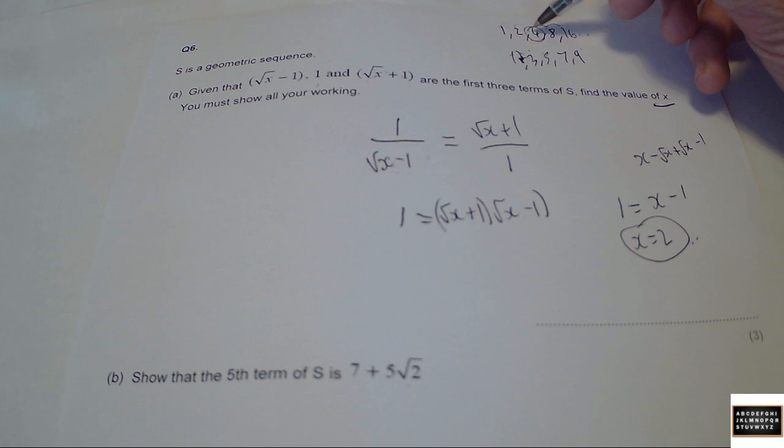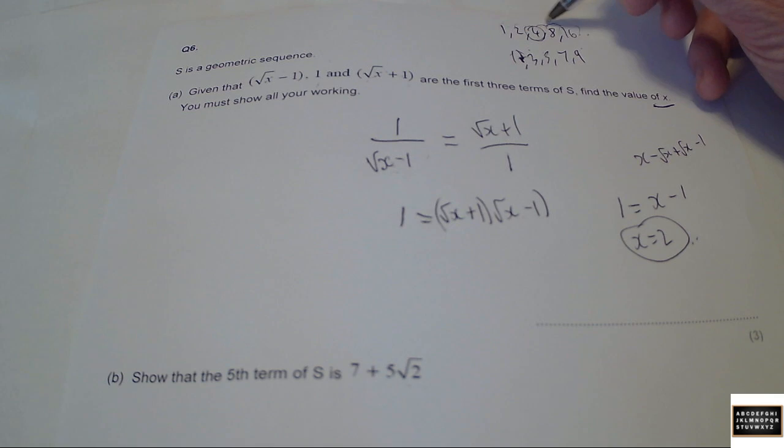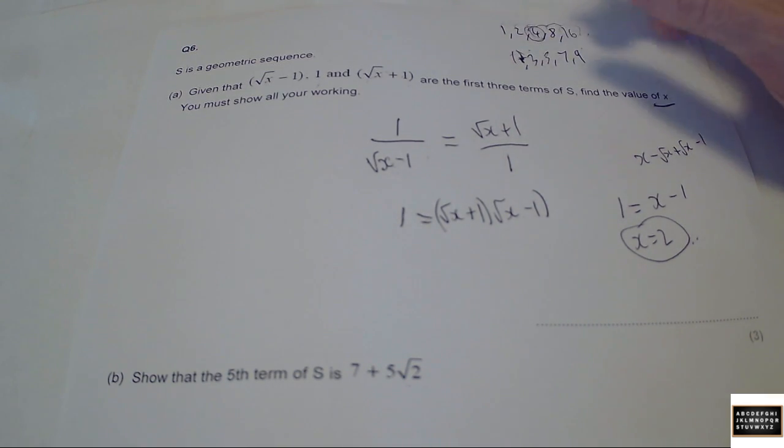So multiply it by the ratio, and multiply by the ratio again. So 4 times 2 and times 2 again, that would get me my 16. 4 times 2 times 2. So if I can work out my common ratio, the number I'm multiplying each time, I just need to do that twice times by my 3rd number.